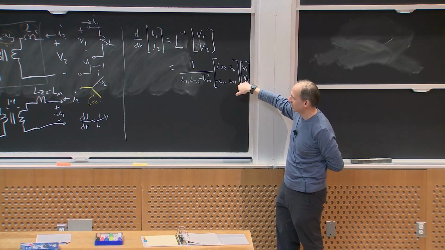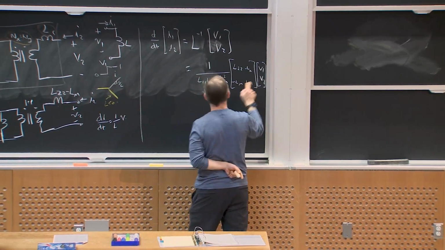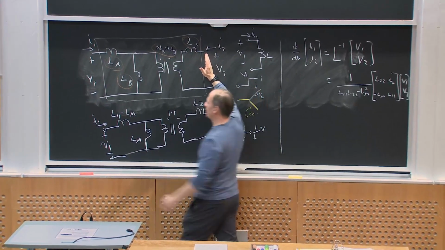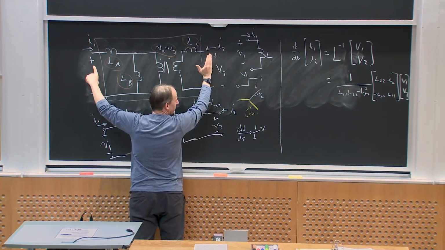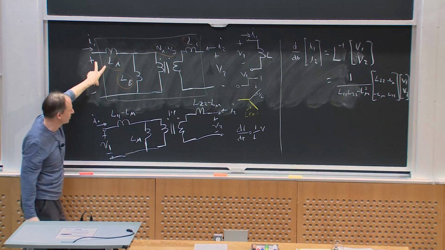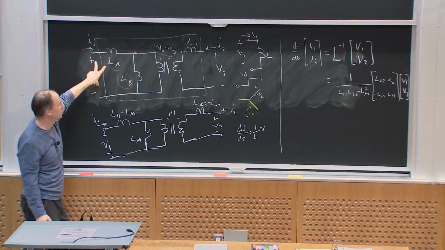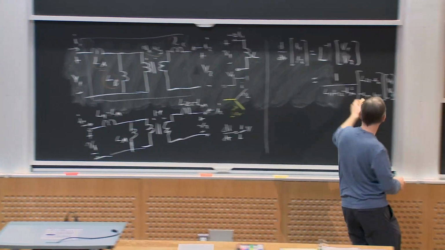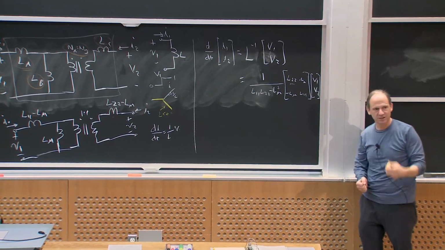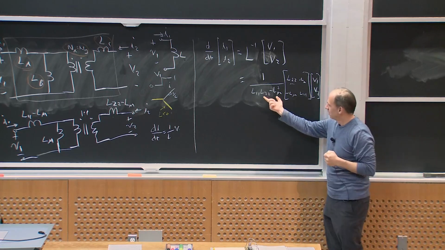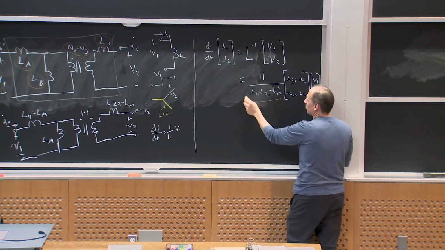Suppose I made V2 zero, which would be me dropping a short on the secondary side. And then I apply a voltage over here. What should happen? Well, the same thing. If I have a short over here and I apply a voltage over here, I should see some inductance there, right? And I should see energy ramping up into it. Well, that only happens if L22 is a positive number, because that's the inductance measured on the secondary side with the primary open. This thing has to be a positive number.